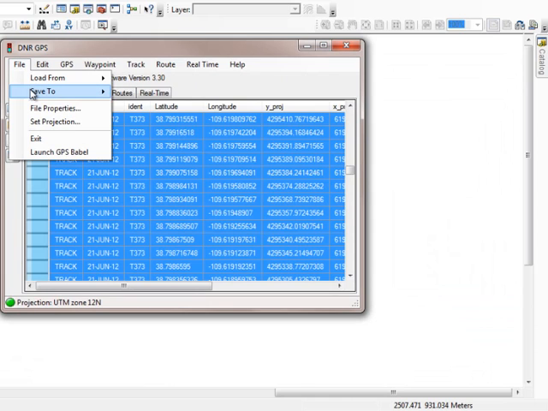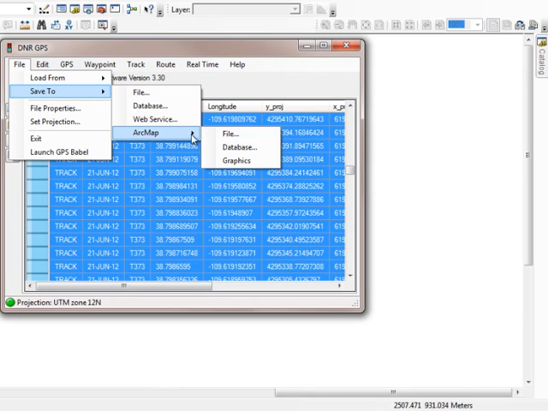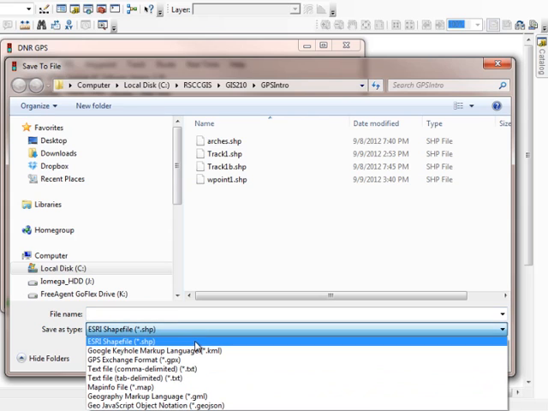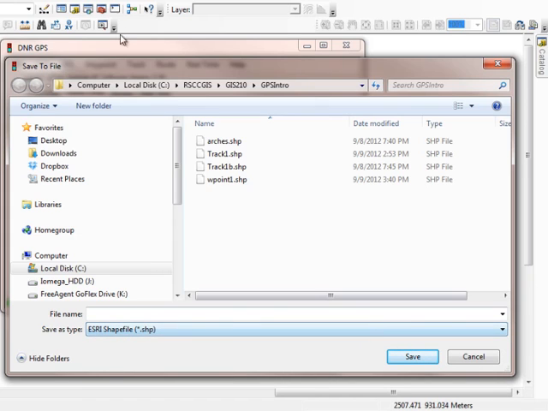So another way you can do this, and this is the way I recommend, is go to File, Save To, and go down to ArcMap and pick that file out of there. Now we're going to ignore the database and graphics for now. Let's just use File, which is going to give us the option to create a shapefile. And if you don't see shapefile down here in the type box, click the drop down and you see there's a lot of options here. Just pick the shapefile there, because that's the format we want to save in, and then route it over to the folder that you want to save the file in.